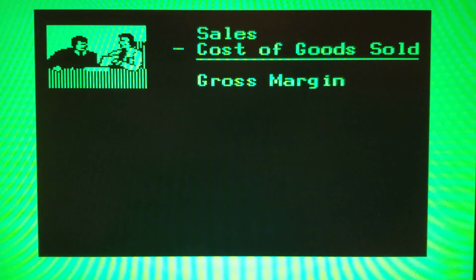Remember, profit is what remains after expenses and cost of goods are subtracted from sales. If only cost of goods sold is subtracted from sales, you get an intermediate amount called gross margin, from which you then must also subtract expenses to get profit.